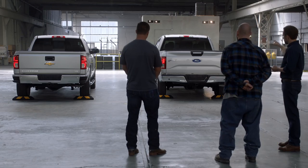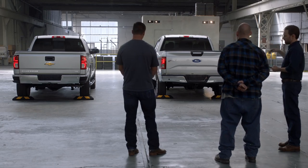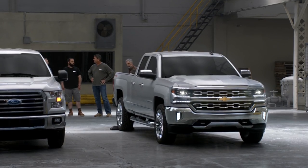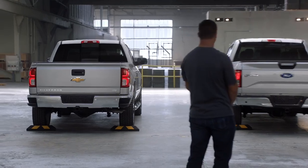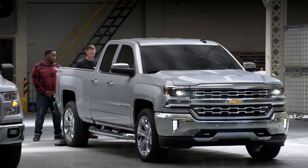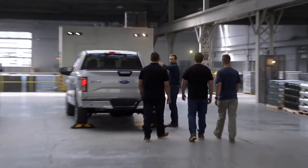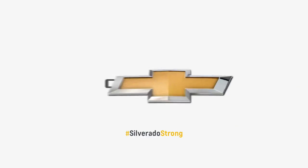So what do you think about that? I'm definitely going to want a steel bed now for sure. How would you sum up the performance of this truck today? The Ford didn't do well at all — it didn't hold up to two very simple tests. I would never buy a new Ford truck with that bed. I didn't think the aluminum would fail like it did. Kind of a letdown because I'm a Ford guy. Silverado proved that it is the toughest truck here. For strength, I'm going to choose steel every time. I just got bit by the Chevy bug. These trucks are for work, and a little tiny bit of work broke the Ford's back today. We can do one more test — I can drop my keys into the bed of this truck. Might go through the hole.